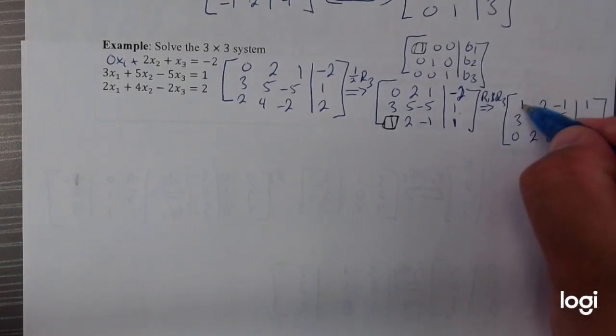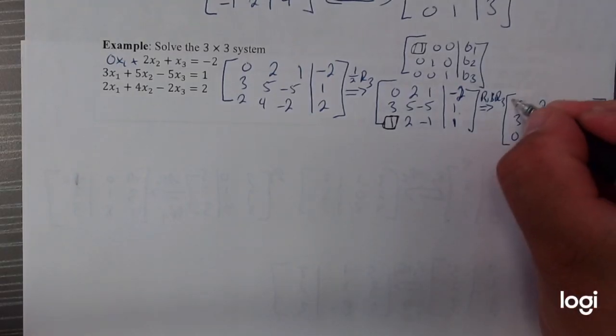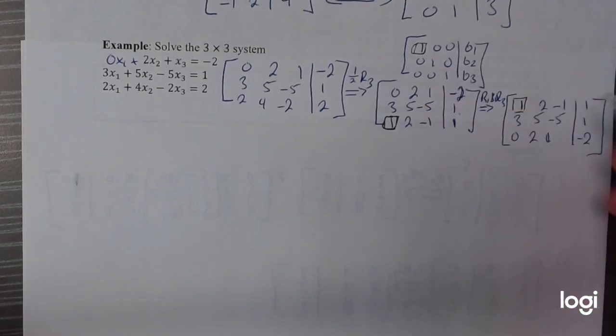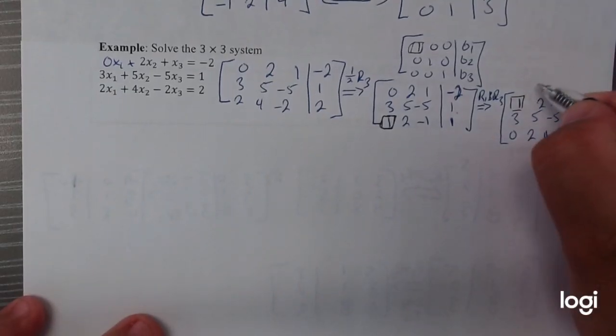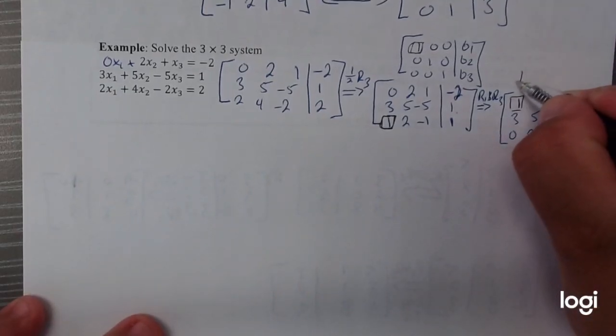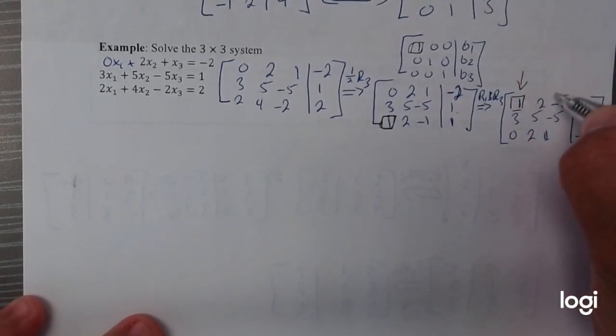Okay, so it looks like I have this 1 here, which is what I want. Check, check. So somehow I want to get rid of these 0, right? Make these zeros and all that fun stuff. But the goal is, and I'm going to tell you guys now because it's a lot difficult as we go along, is just you follow one column at a time.